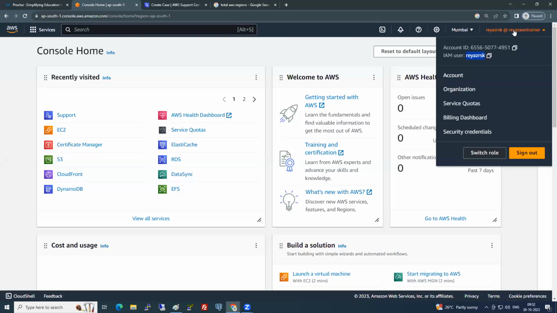And there also we can increase the limit by creating a ticket with AWS.